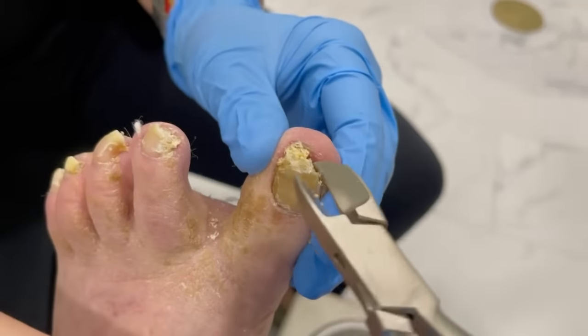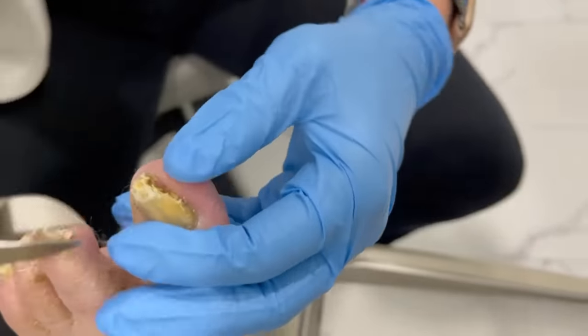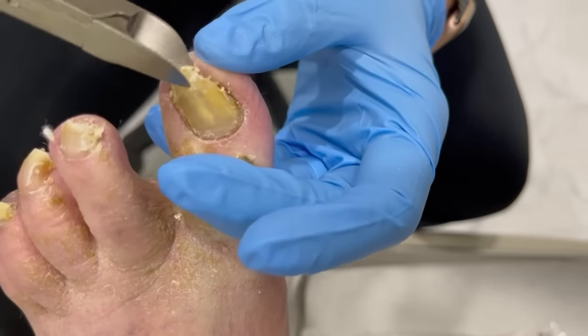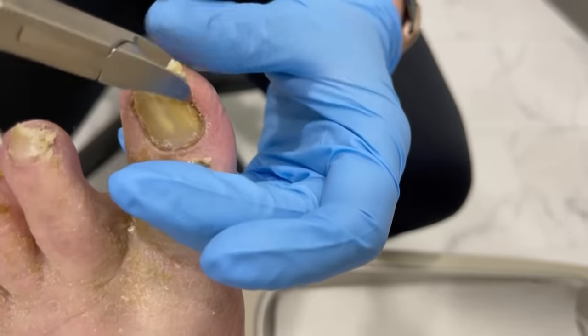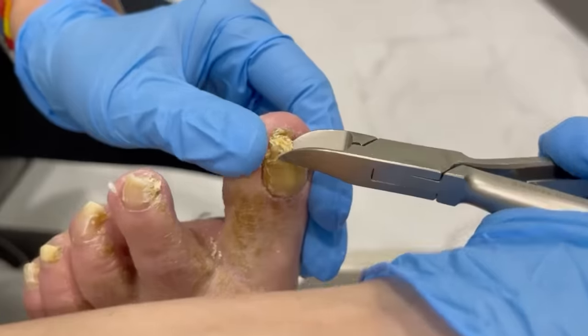That's fine. Sorry, this one needs stronger muscles for this. You doing okay up there? Yeah. Not torturing you too bad? Uh-uh. Let's see if we can get this guy here now.